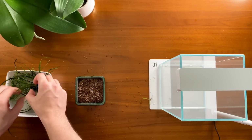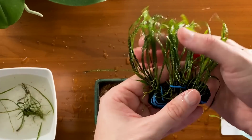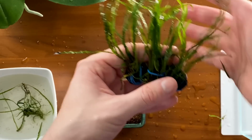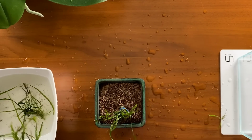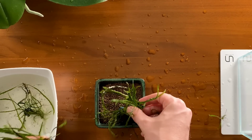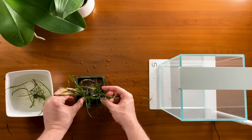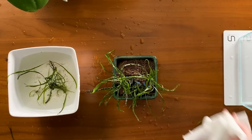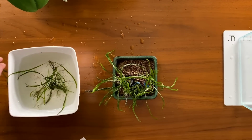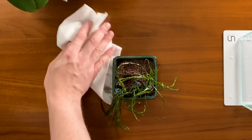reasonable trade-off. The Amano needle-leaf Java Fern is apparently incredibly slow growing, but I have enough for this little pot, so for now, I think this is a nice little colony to start growing. Eventually, maybe I'll build a larger scape, but for now, I'll be happy with this little cluster of Amano's Java Fern. To plant, I just lay my lava rock on the surface of the aqua soil.